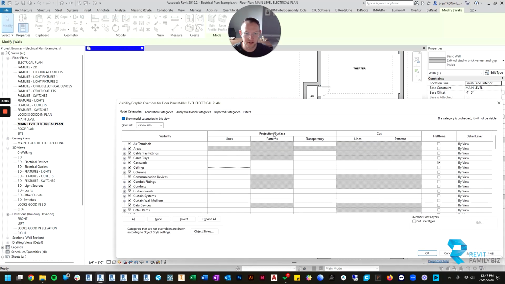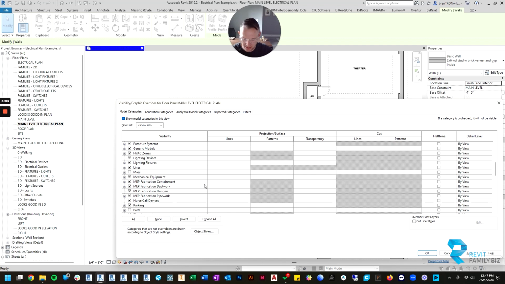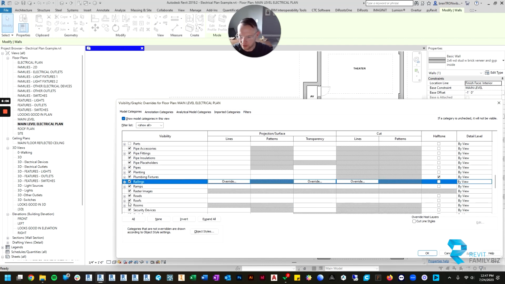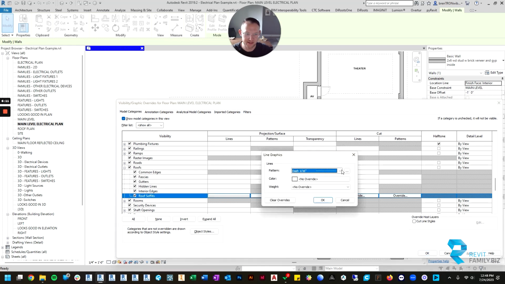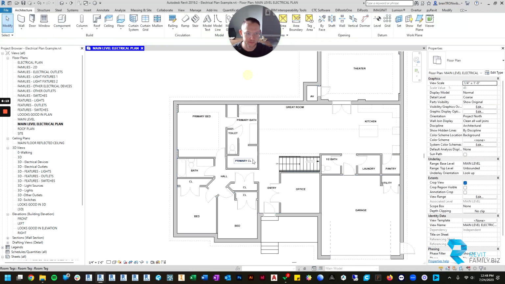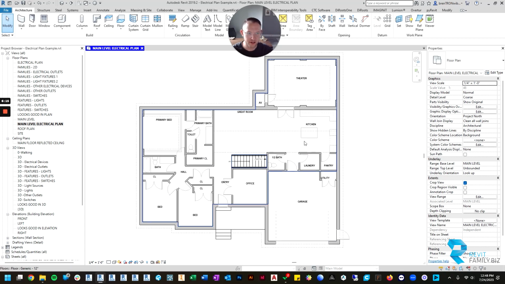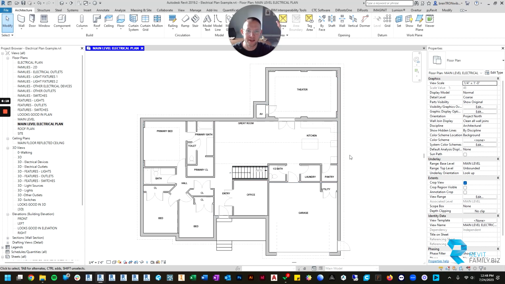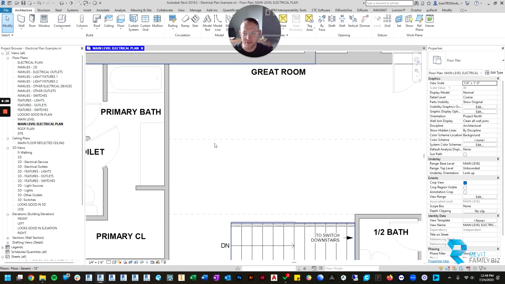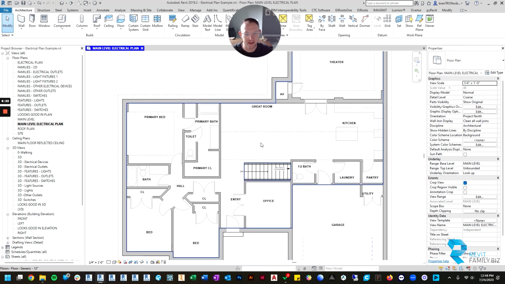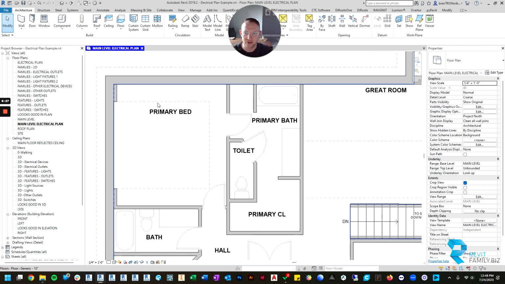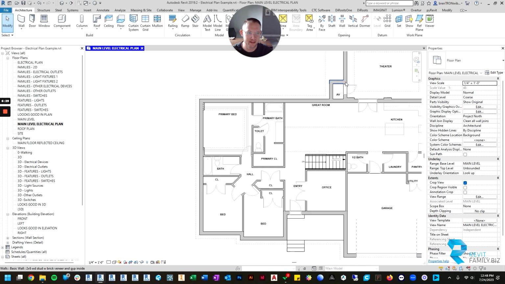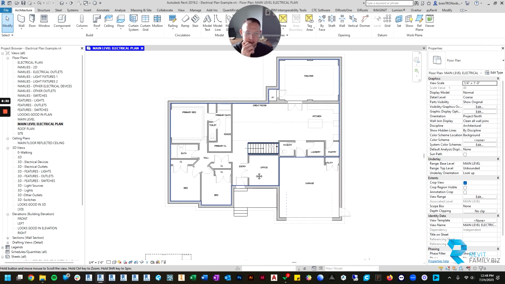If you go to visibility graphics, I think I already had that set, but it's under roofs. If you go to roofs and expand it, there is soffits, and you can see I've overridden the soffits as well. So there you go. Now we're seeing up at the ceiling, and it's half-toned because it's an underlay, so it's automatically half-toned. But I can at least see, oh, there's my tray. Here are my soffits on the exterior of the building. So now I'm set up for success, right?